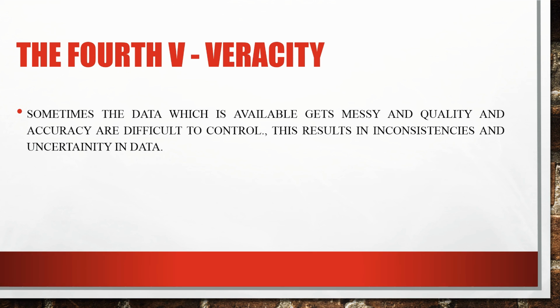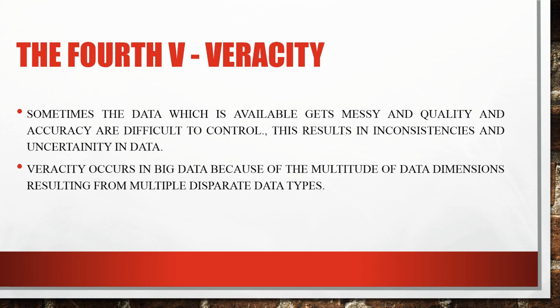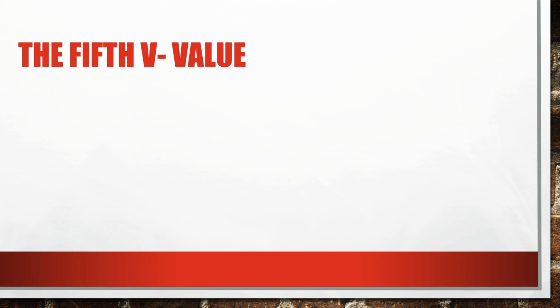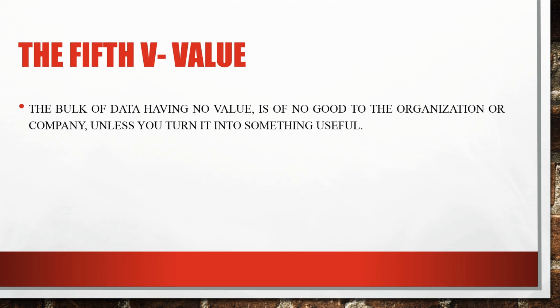This results in inconsistency and uncertainty in data. That is why I am saying veracity occurs in big data because of the multitude of data dimensions resulting from multiple disparate data types. The last but not the least is the fifth V, which is value. The bulk of data having no value is of no good to the organization or company unless you turn it into something useful.